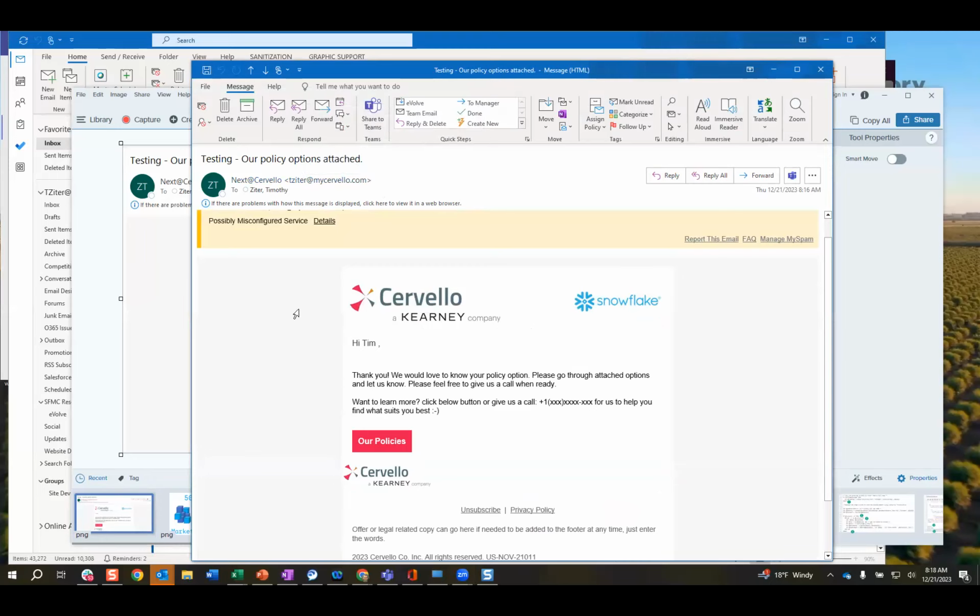In the body of the email is the customized message that I typed in for Tim when I submitted Tim's details. And basically our policies, this is a button which we can use for redirection purposes, but for now I don't have any web page for that policy, so I just kept it here for reference. So yeah, this is how the email will go out. Okay, so do you have the access?